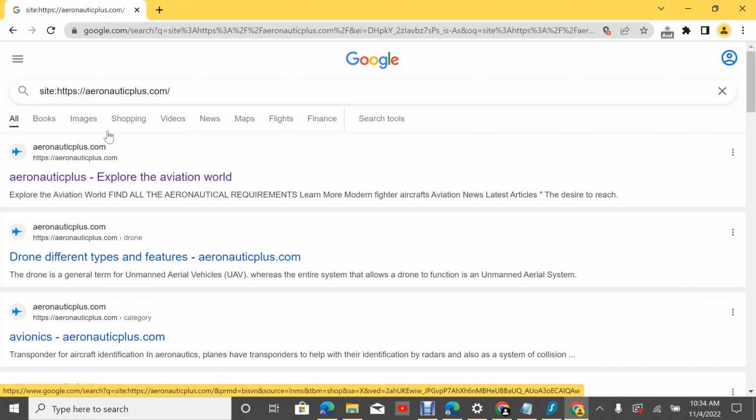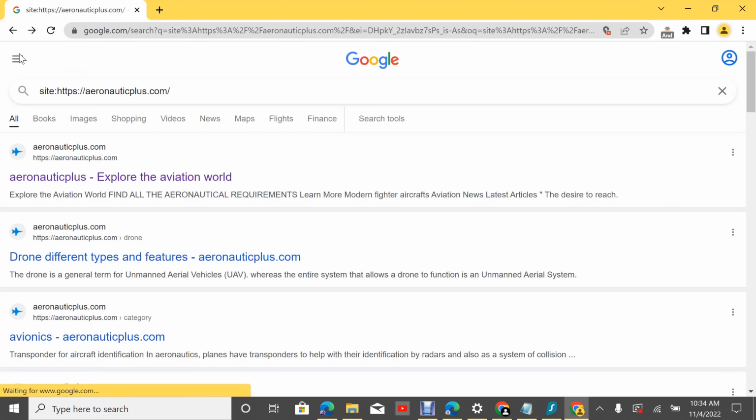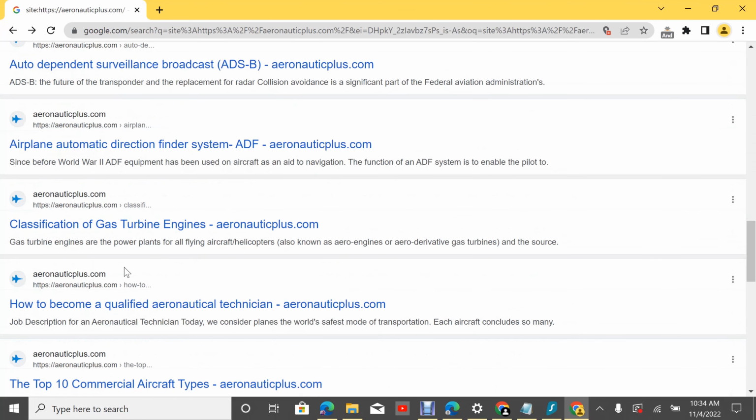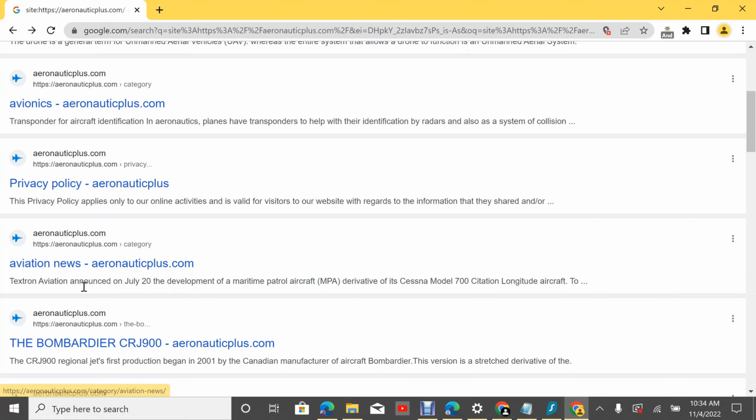So once you open google.com, anytime you want to enter your website, do not enter through the URL directly. You're going to use this method: google.com, and you put in site colon. Look at the format, take note of this: site colon, the link of your website, so that your website will come out easily. Okay, so I'll now click from here and enter your website.